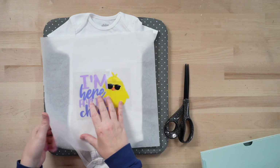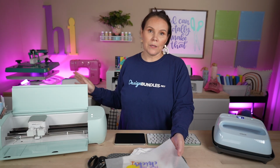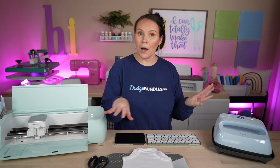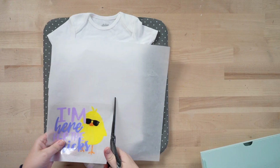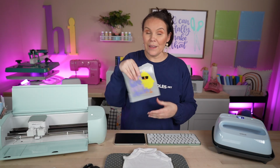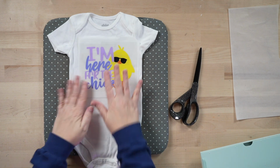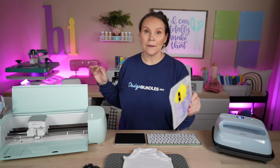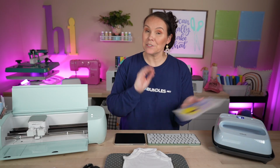Next, you can see with parchment, it won't stick on it. So you can store this in a drawer if you want to, and you can make it for later. If you want to prep up and have your stuff ready, and when you get a chance, you're going to be ready to pop those out, you could definitely do so. Because I could get this here, and then I could go around it just like this, and I can store it for later. I've got a backing there just to protect it from getting yucky on that sticky adhesive part. I can put it with my onesie and set it aside until I pull out my home iron or whatever, or maybe I'm making a project for the kiddos to do on the weekend or the summer. So lots of different things you can do for that storage. That's just another little tip.